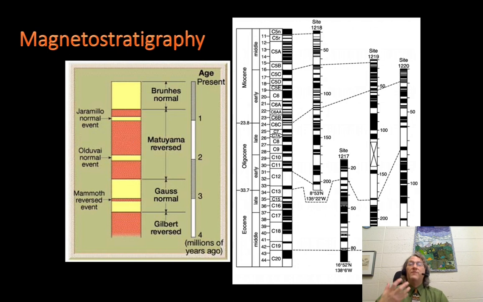It's just if you took your compass back to those time periods, the north needle on the compass would point south. And because these are often in igneous rocks, we can get a radiometric date for them, but we can also get the magnetic field. And we can see that here, for instance, there was a period of normal that goes back almost all the way to 1 million years ago.